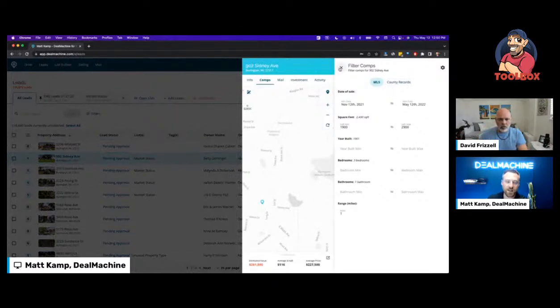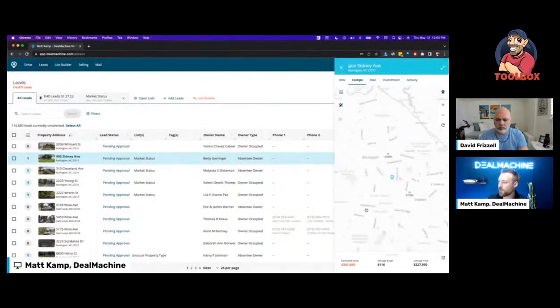But having that MLS data is what's going to give you the most relevant, accurate, up-to-date information because of that speed. County records are based on government records. MLS data is what agents are reporting on. It's much more accurate and quicker, and especially in today's market when things are shifting and moving, having that super accurate, most recent data is extremely valuable.